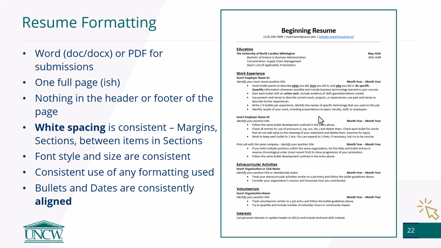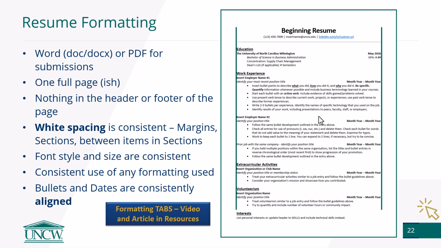Ultimately, what we're going to do now is finish up with a close on a couple of key topics. We talked about using Word or a PDF for submissions, one full page, nothing in the header or footer. White space is important and consistent. One of the things I talk about here is margins. And you can see with the two lines I've just added, we want to see good, even margins on both the left and right side.